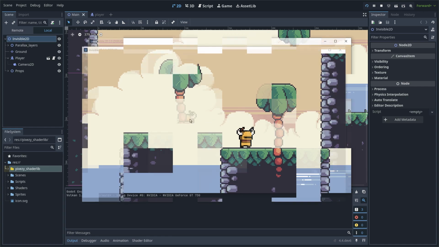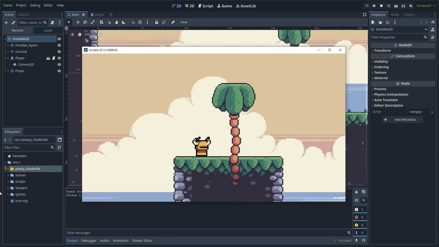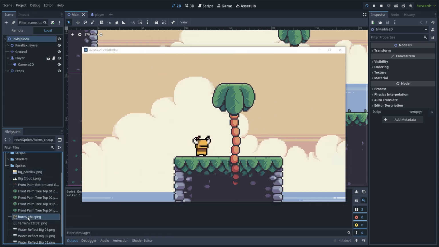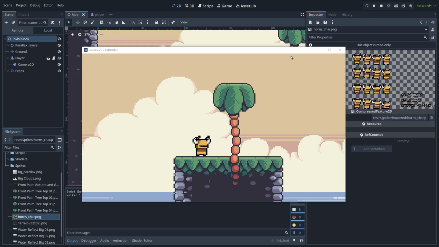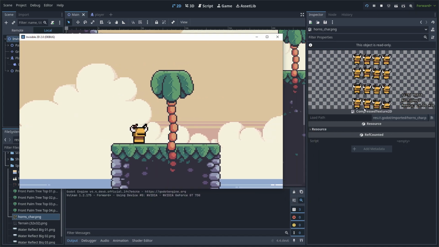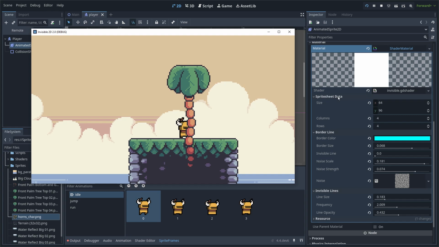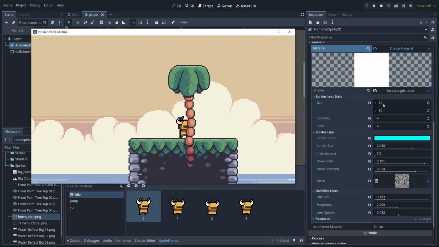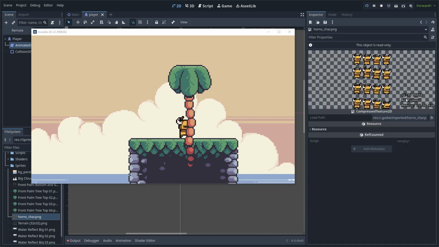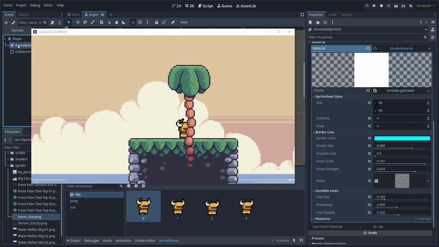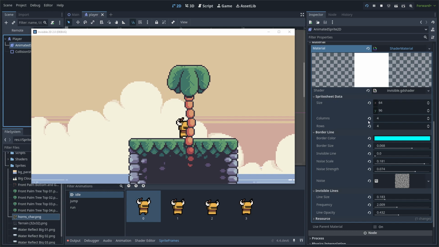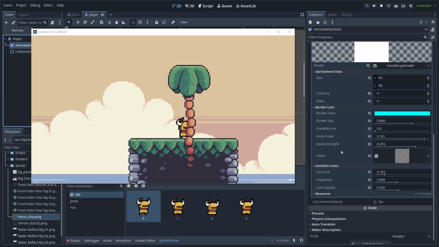And as you can see, this time I chose this sprite sheet, which consists of 4 animations arranged in rows, and it works perfectly, unlike the first version. To make it work properly, you have to pass the dimensions of the sprite sheet to the shader, the width and height. And after that, there are all the options I added before.